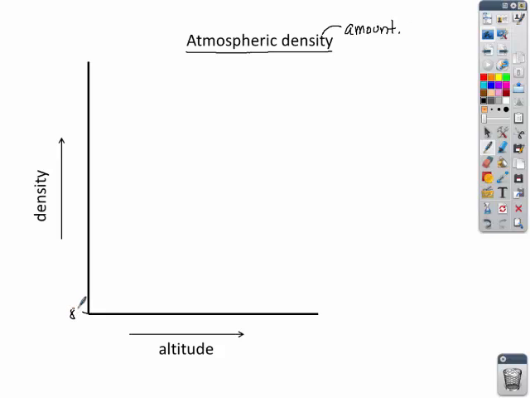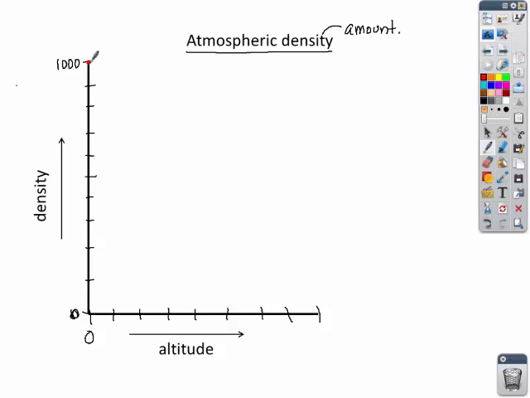So in your assignment, they had you look at the atmosphere and call the entire atmosphere 1,000. Let's just give it that number. It's an arbitrary number, it has no units. Let's just call the entire atmosphere the number 1,000. So along the x-axis at 0, 10, 20, 30. At 0 altitude, so at sea level, you look at how much atmosphere is above you. It's the entire atmosphere, 1,000.